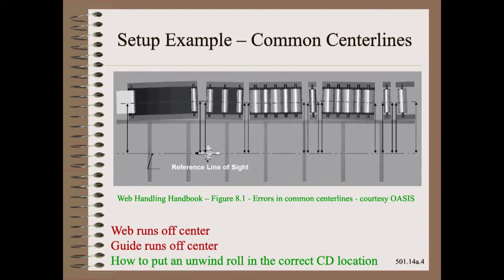As just one example, a setup error begins long before your machine first started up. It was when the installation crew laid down a module or a machine section off of a common center line and datum. This will cause the web to appear to run in the wrong place forever. If you have a guide in between, it will tend to run off center forever. Best practices for installation, alignment, and troubleshooting are covered in great detail in our book and in other references.